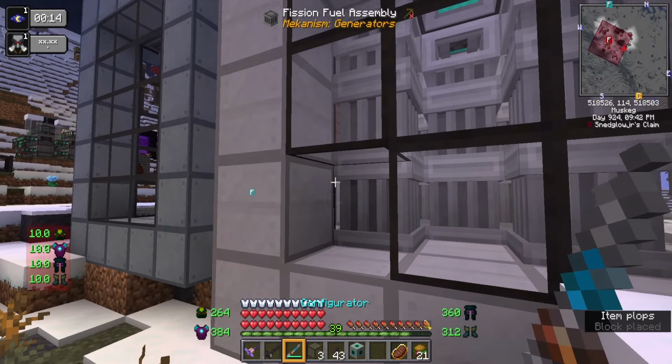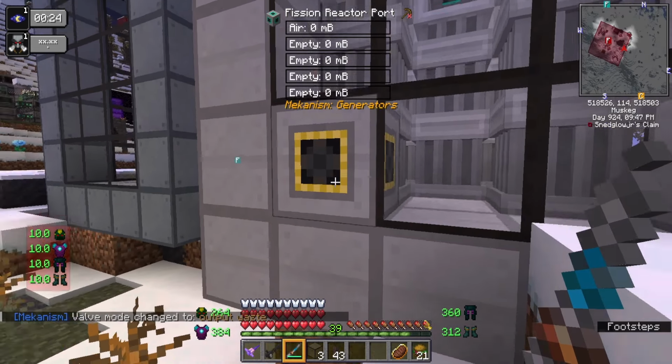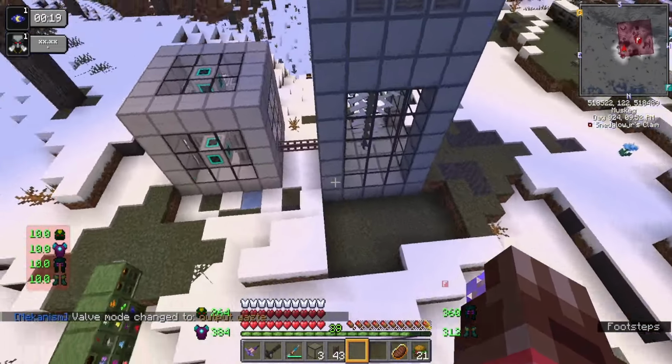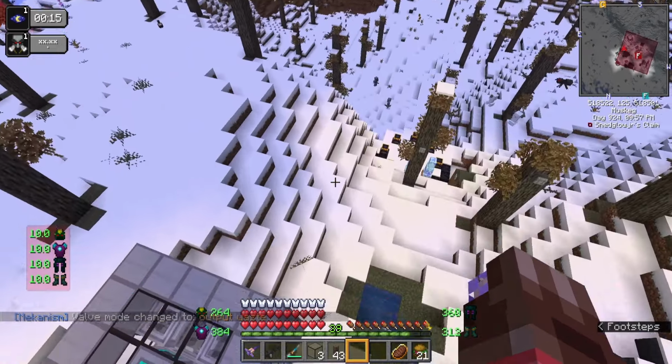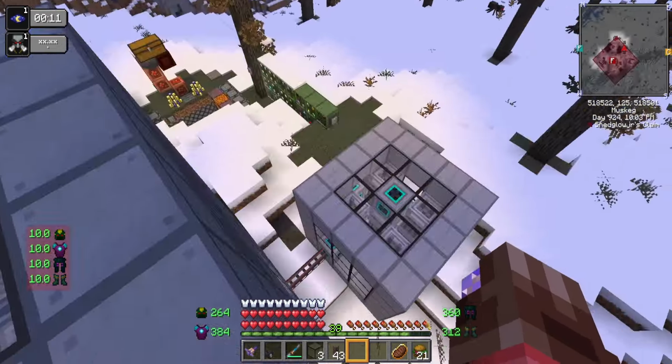Now it'll, I promise I know what I'm doing. Now it'll output waste. And I forget what the nuclear waste is. Is it a fluid or a solid? I have no idea. Hello, Skeletrons. A duck! Okay.